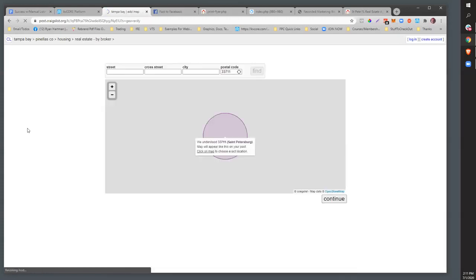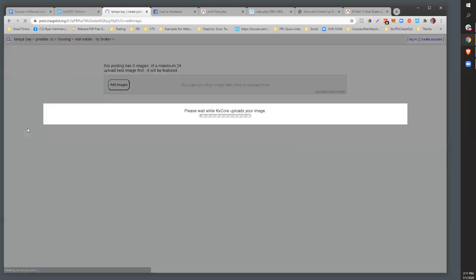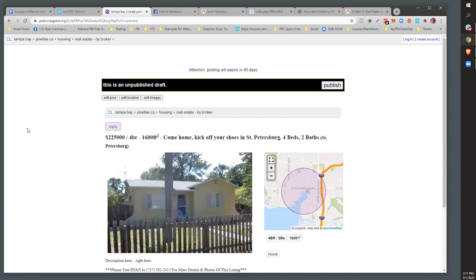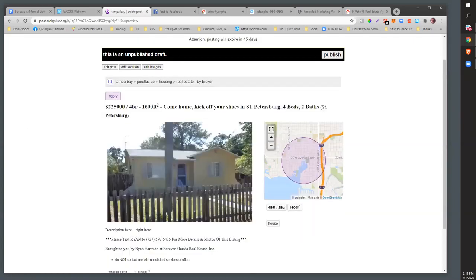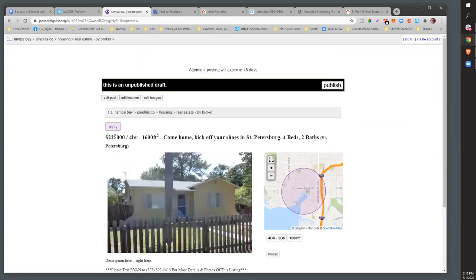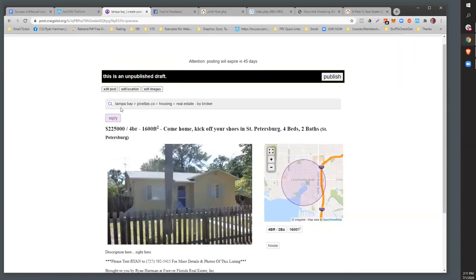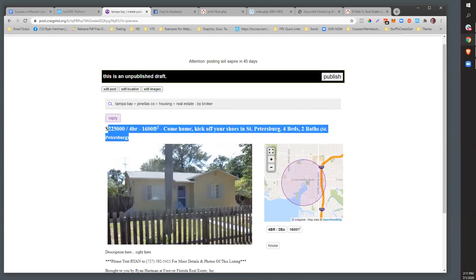Basically, the Chrome extension just took over my browser. I've got my hands off the keyboard right now, and it's just doing all this stuff for me. And it creates a nice, quick post for me, just like that. Like so. So definitely, if you're doing a coming soon or exclusive, you're definitely going to do that. It only takes a second to do, and then I can publish this and have it live and ready to go. Now, I can see here, right here, it gave me a title.